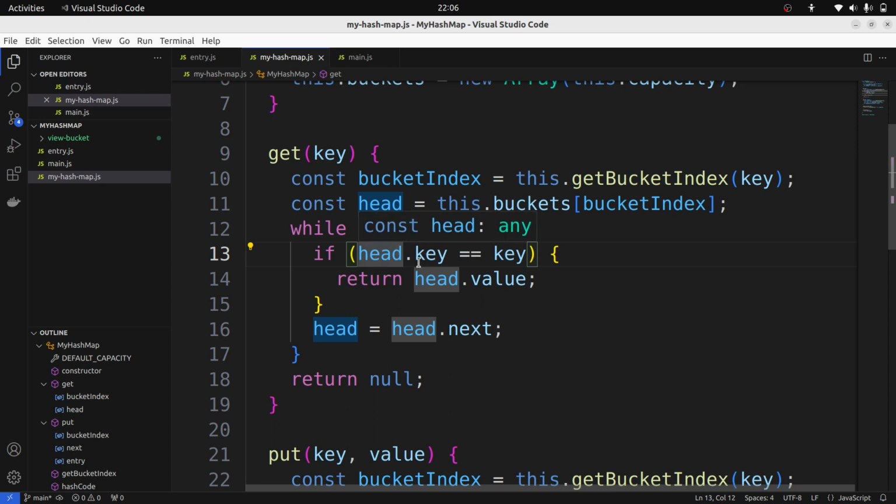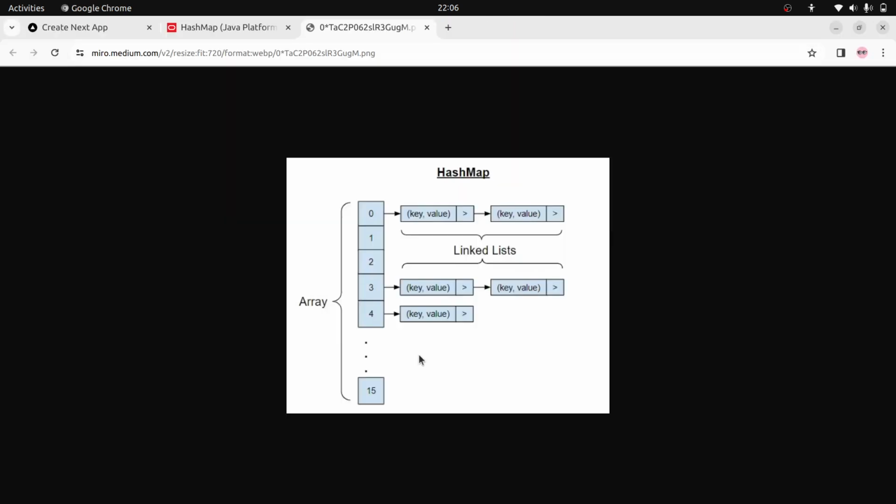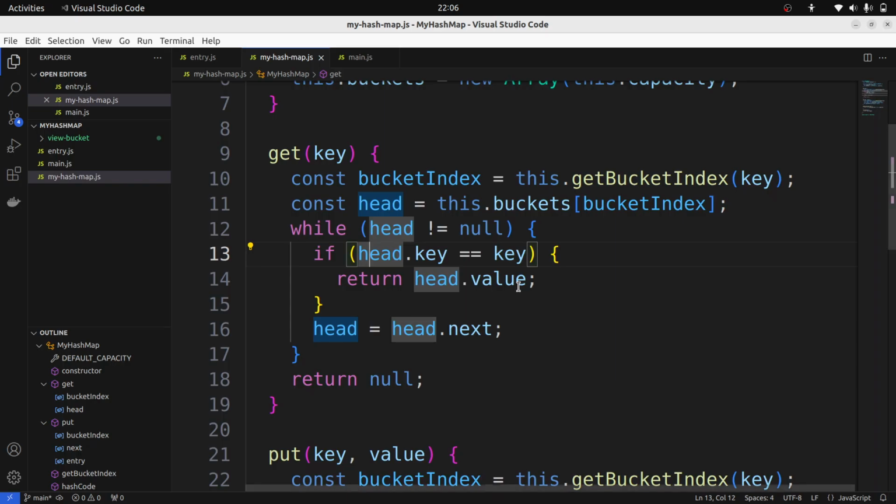So we are checking if it is not null. We are checking whether that head key is the same as the key we want to search. If it is true, then we will return head dot value. Otherwise, we will go to the next value. First, we will check this entry, then we will check this entry. If nothing matched, we will return null.